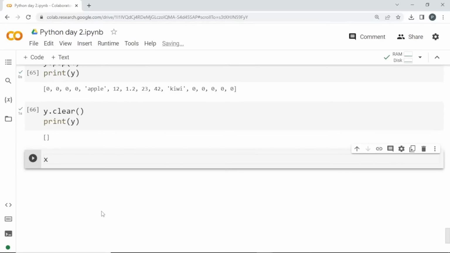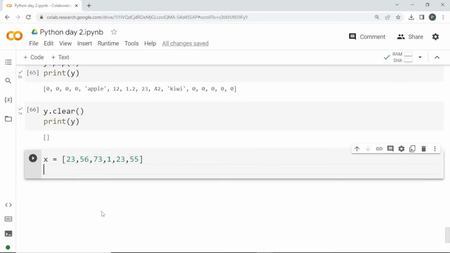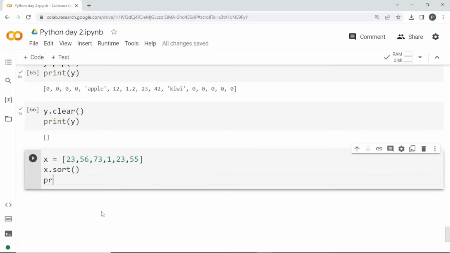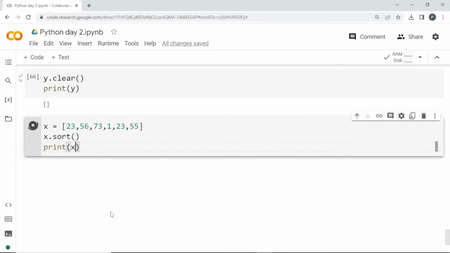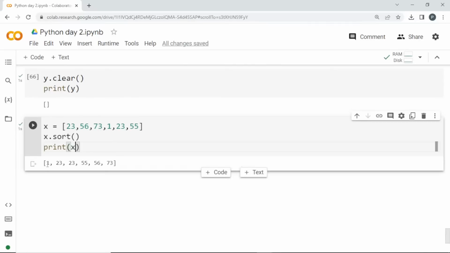Let me create an x. Okay, let me give numbers. So if I want to sort this, I can call x dot sort, print x. Okay, so it will start in this order.